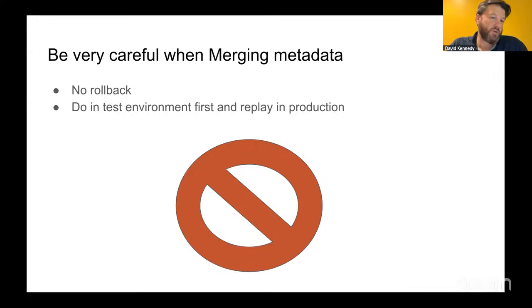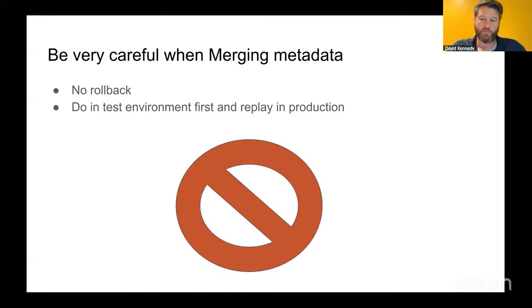We don't currently have a way to transfer the merging settings from a test environment into a production environment. That's another thing that we're looking at as a future enhancement. For now, it is a matter of doing it in a test environment and making sure you replay the same steps in the production environment.